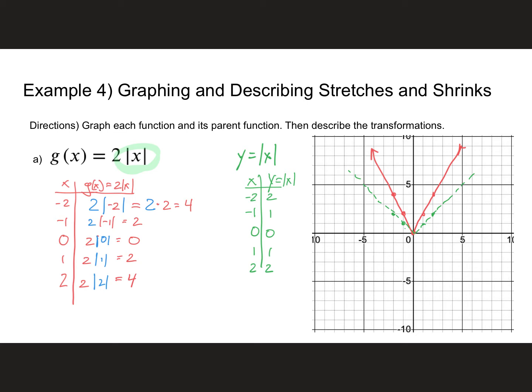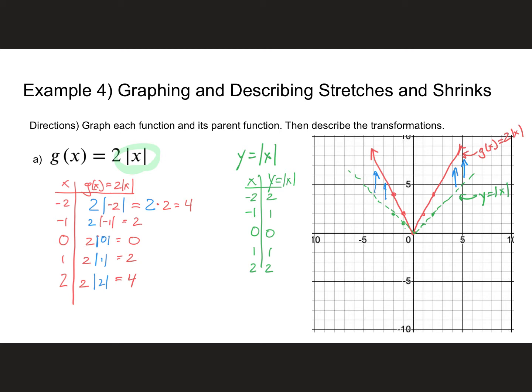So what are the transformations I see? I'm looking here, and again, that's y equals the absolute value of x, and then the other one, right here, that's g of x, which is equal to 2 absolute value of x. What it looks like has happened is I took the two ends and pushed them up this way, right? So this is called a vertical stretch. Now, you can simply say the V gets narrower. I'm totally okay with that. We'll work on the vocabulary a little bit more down the line. But this is technically what is called a vertical stretch because I'm pulling it that way.